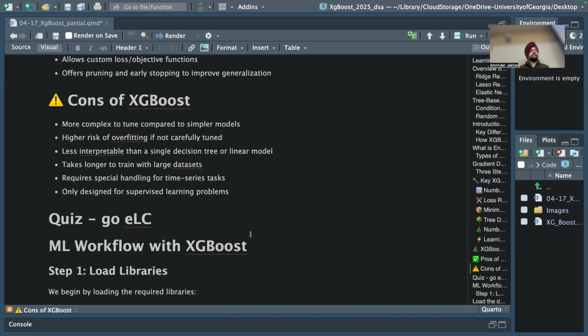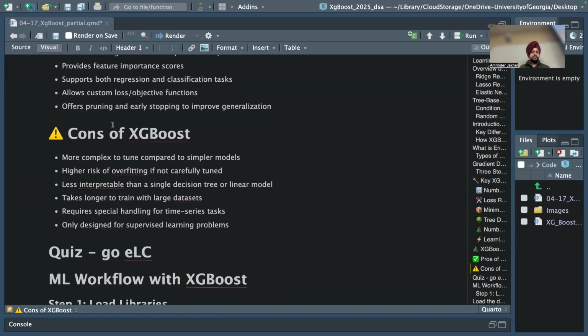So, Aminder, just before we move to the quiz, I want to stress a point about one of the cons of XGBoost. We learned that one of the good sides of random forest is that it provides very good predictability even if you don't fine tune it. We still fine tune it to make it better, but it ships right out of the box in a pretty good format already, and it has its checks and balances against overfitting, right?